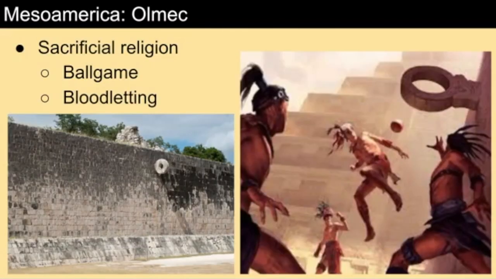Another thing that makes the Olmecs kind of unique is their religion stressed the importance of sacrifice, often human sacrifice. One of the things they're famous for is the creation of this ball game that's kind of like a combination of soccer and basketball, where two competing teams try to bounce a ball and get it through the hoop, but they're not able to use their hands, so they're bouncing it off of their hips and their knees. It sounds like an incredibly difficult game, especially because these balls are solid rubber, meaning they're super hard. If you've ever played with a lacrosse ball before, they're kind of like that, and some of those hoops were incredibly small.